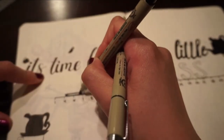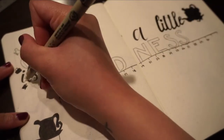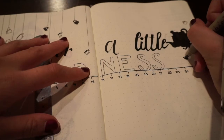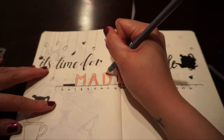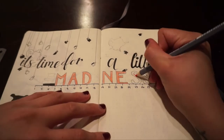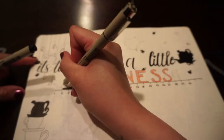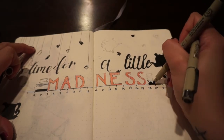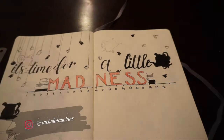Start drawing your dangling teacups and teapots above. I wanted to skip ahead since it's just a bunch of small cups. I did want to continue with a hint of red so I colored in 'madness.' Keep drawing those teacups and the last teapot. Here's the second popup for the person's Instagram.